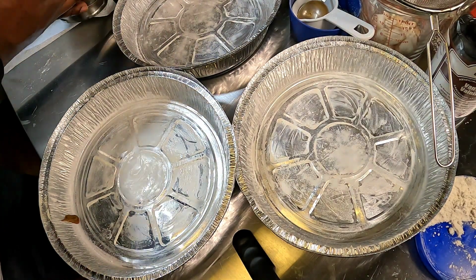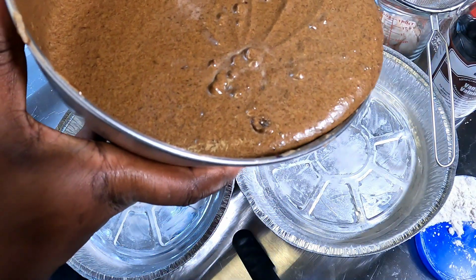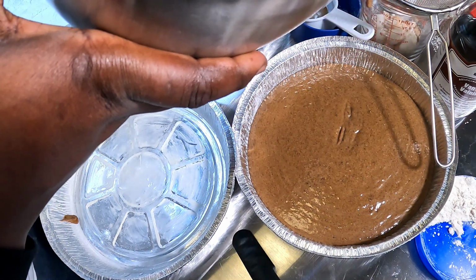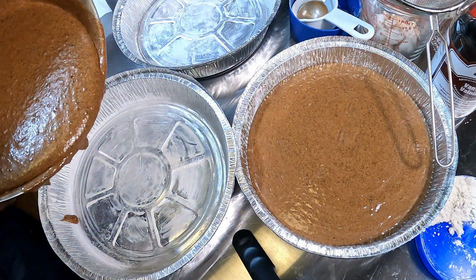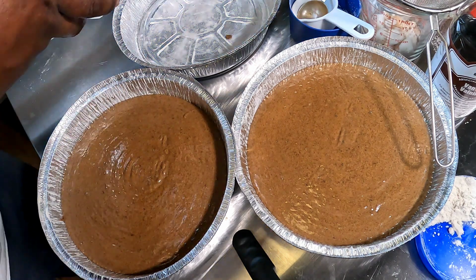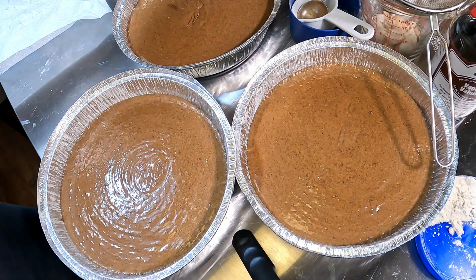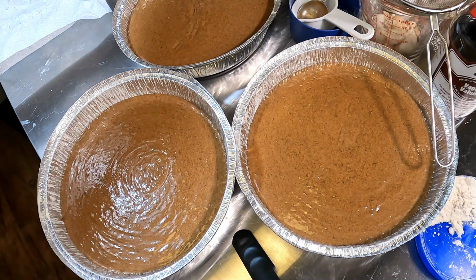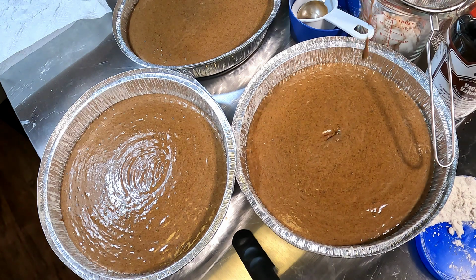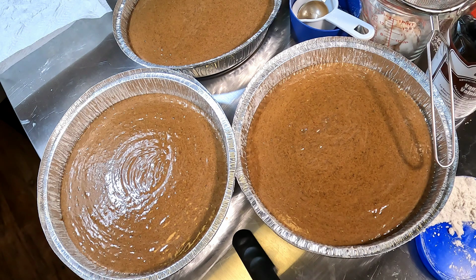Alright, time to pour now. Yeah, there it is right there. See it? Looking good. I have to get 3 servings out of this. Right there. Smell good, man. So we get 1, 2, 3 servings. That's good.